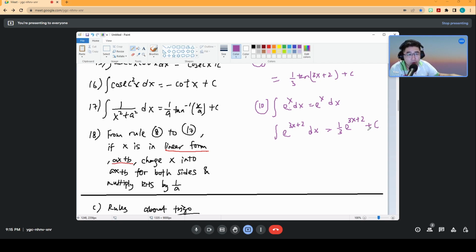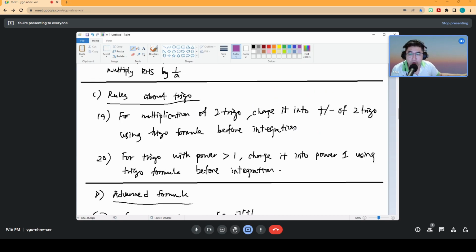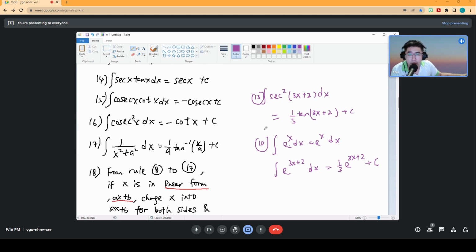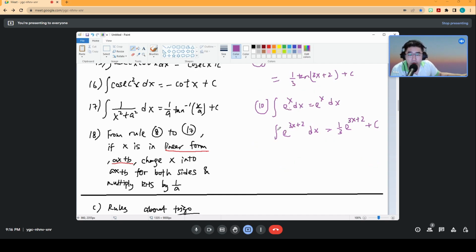So I don't want you to rush through the formulas. I will let you practice section by section. It's better for you to get used to A, B, then slowly go to C, D, and so on. Therefore the first exercise that you need to do is up to rule 18. So let's look at the exercises.